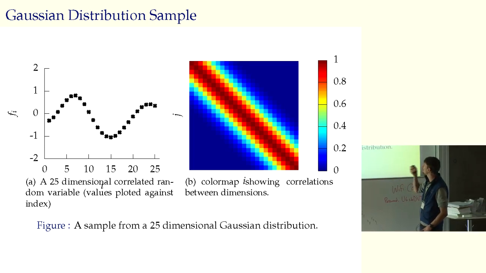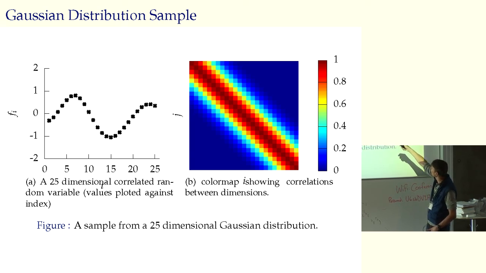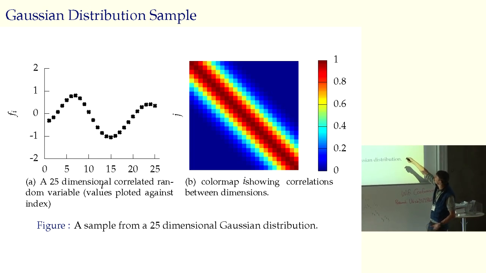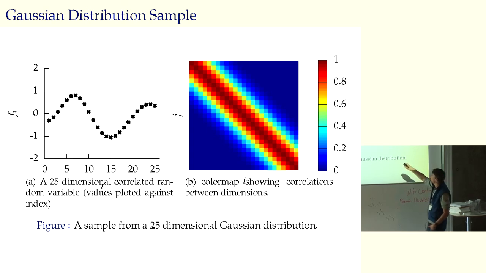So you can do this when I show you the form of the covariance. You can do this very easily in Octave or Python or whatever. This form here is saying that each point has a variance of 1. And because it's 1 down the diagonal, this matrix also in this case has an interpretation as a correlation. So I've plotted the sample I took against its index, and I'm showing the covariance against its index. So points 1 and 2 are highly correlated under this model.